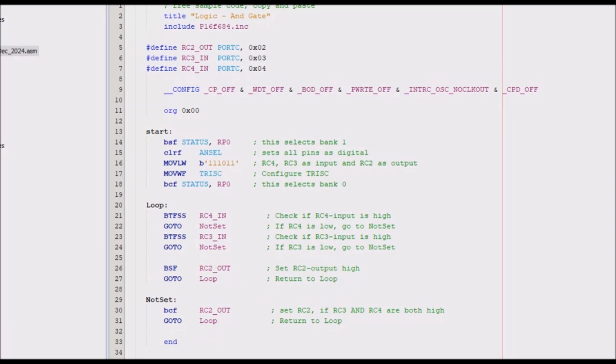And then I just have a little fun at the end of this video, and I hook RC4 and RC3 up to two different blink circuits. One is a 555 timer and another one is something very, very similar, and they both blink at different rates, and because they're both blinking at different rates, they're on at different times, and it kind of gives RC2 an erratic output, just for fun. So hopefully this helps you. Maybe it's too much explanation, but if you're a beginner, maybe it's helpful.